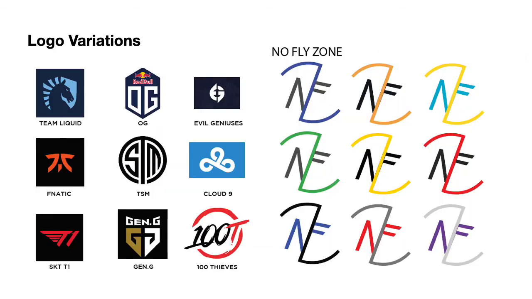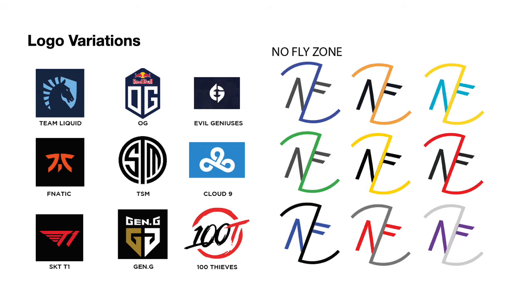So then I went to my computer and I started doing a lot more research on existing teams' logos. I wanted to see what worked, what didn't, that kind of thing. I looked at a lot of very popular teams like Team Liquid, TSM, Fnatic, Gen G, and I really wanted to see how their logos were. A lot of them were somewhat basic. They were very simple. They had only a couple of colors. They were eye catching. They were easily distinguishable, just at a glance. And that's where I started off.